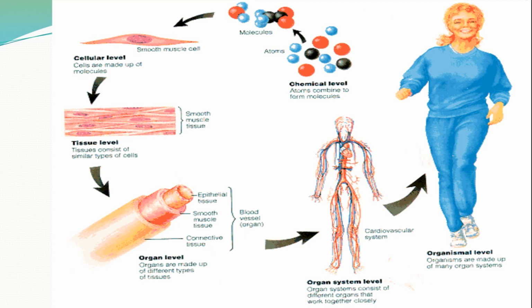And then finally, this should be review. This is something that you should have seen in freshman biology. So you should be familiar with the levels of organization. And so we have the chemical level, we have molecules, then we're going to have the organelle level, and then the cellular level, then we're going to have tissues, and then we're going to have organs, organ systems, and organismal level, the human level. And that will wrap up our anatomical terms.